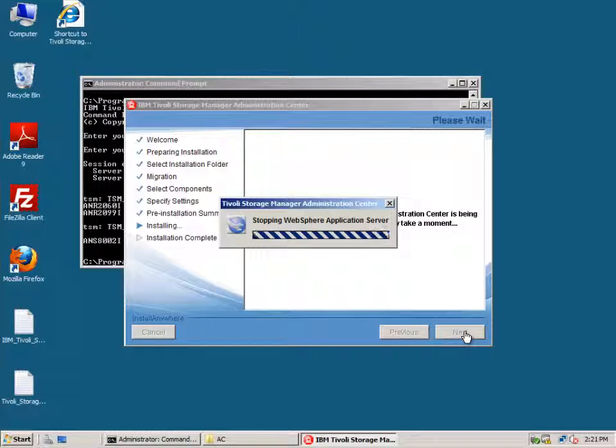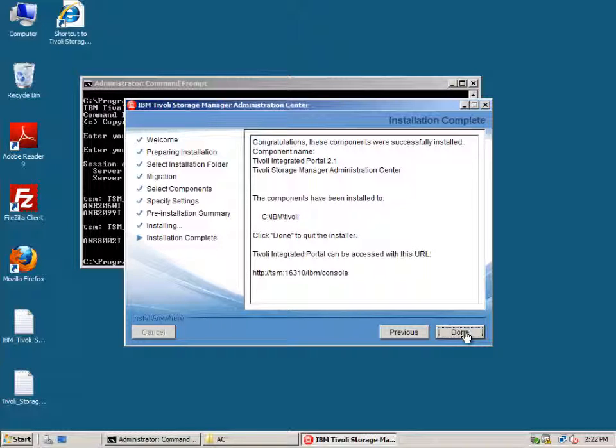You can use that, or you can use the Firefox browser that I have installed on your system. So we'll just pop into each and take a look at that. And once you get those installed, whichever browser you prefer, you might want to make yourself a favorite or a bookmark for that. If you were just upgrading your browser or upgrading your Tivoli Integrated Portal and Administration Center installation, you want to look at the bookmark that you had from before and make sure that you have the right address.